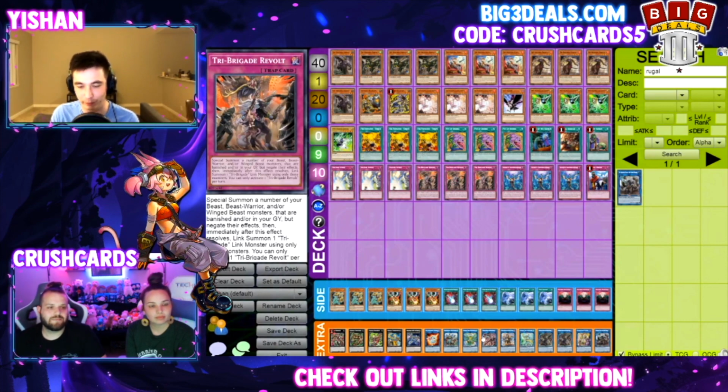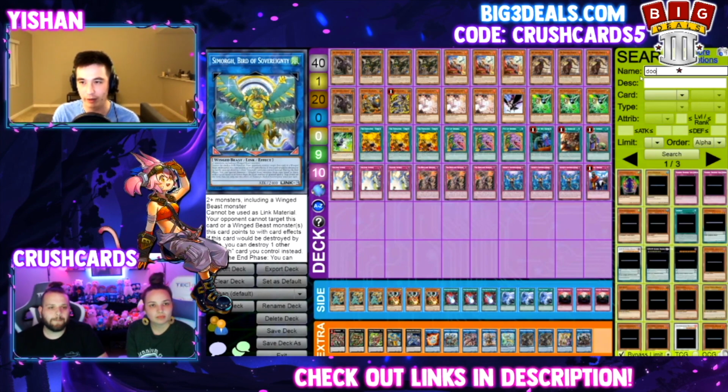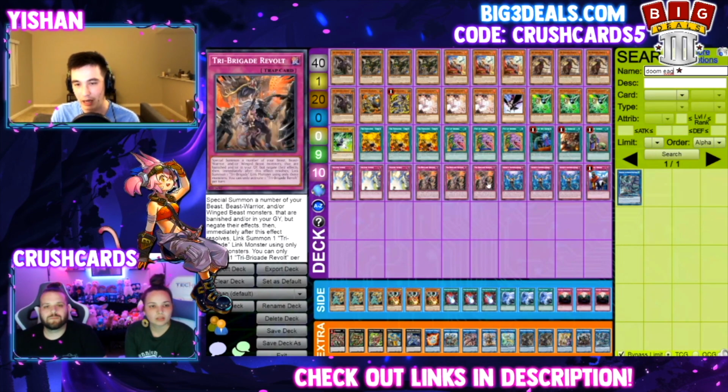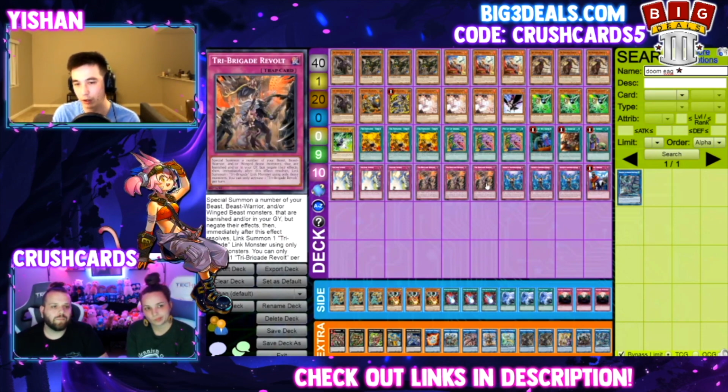And then I guess I sort of made a slight error here. This should actually be a Doom Eagle. So I went with the Rugal. I think one big slight difference is if you're going to play 3 Revolt, sometimes you only draw Fractal, because if you draw a Fractal plus Revolt, you can sort of one card do it.